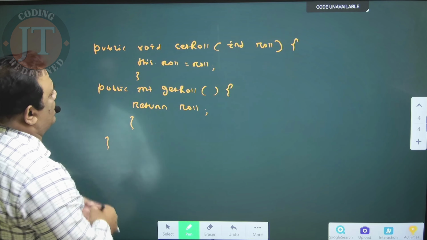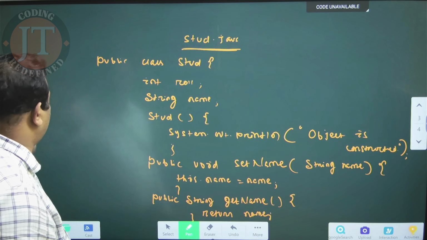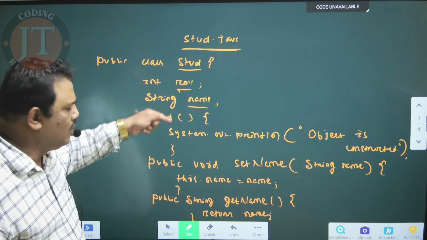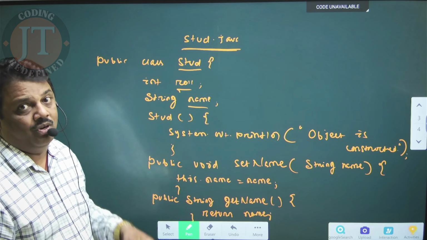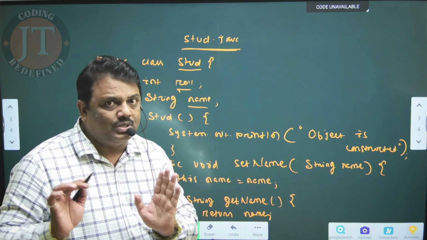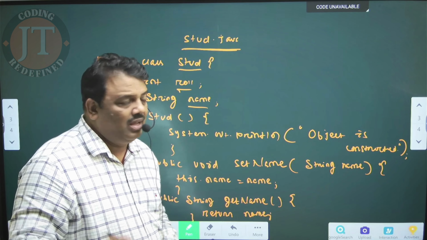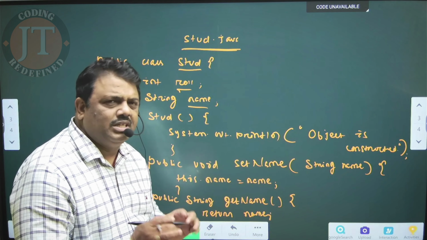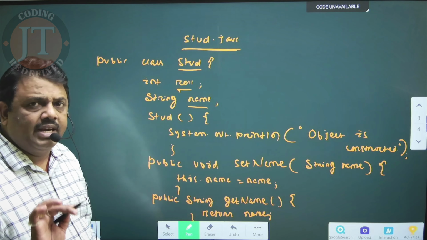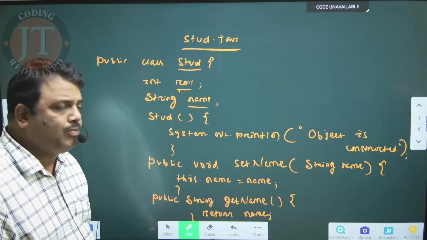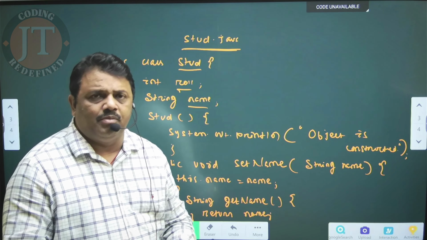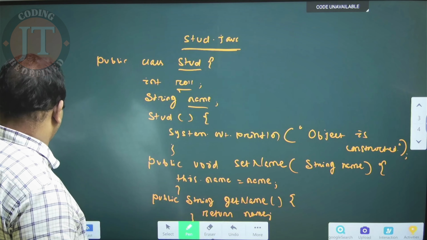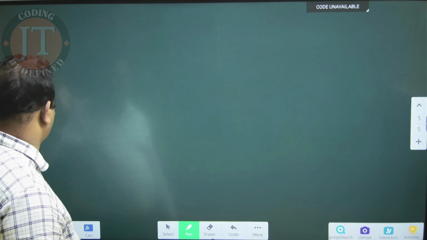Now check here, that is the end of the application. Start is a class, it has two instance variables, role and name. I have a non-parameterized constructor. Careful, why do I repeatedly use this concept? Because it is related to the topic. Within that I just have a print statement, object is constructed. Now I can inject the data into the instance variable with the help of the setter method. I can extract the value with the help of getter methods. Over.